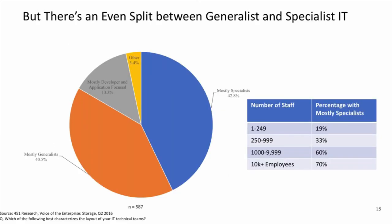Another key element that's going to be important is ease of use. It's funny, 20 years ago when we were looking at products in testing labs, ease of use really didn't matter. But now we're at a point where it has to be very important, because more and more of the population is going to be generalists, people that are VMware administrators or cloud administrators, people that don't necessarily have years and years of training and certification in networking and storage and other environments like that. So when we start looking at how the population is changing, we know that it's going to be more and more important for customers to be able to gain rapid insights from their systems. It's going to be important for them to automate so they can reduce a lot of the minutiae of the day-to-day management. And unless we can do these things, we're definitely going to see IT organizations that are overrun by the burdens of their clients.